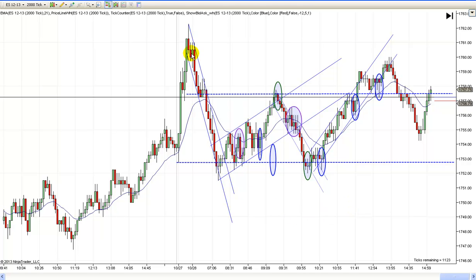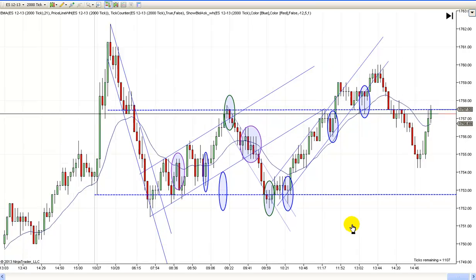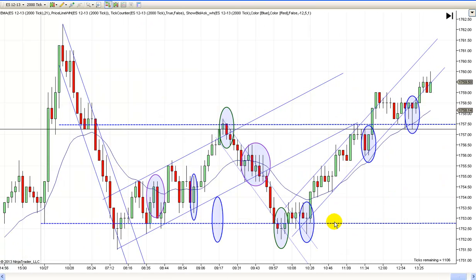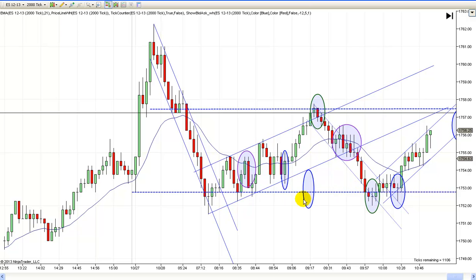So while the bias was downward for the short-term trend here, that might have convinced you into going short. If you remember what I said a couple of days ago, maybe, I'm more apt to buy near resistance at the top like this than I am to sell near resistance at the lows like so, because everything on the short side fails and the market keeps going higher because there's an overall long-term upward bias, and that's the reason that's happening. And so they're trapping people at the lows. So when you get a setup to go short, you better have enough room to scalp out before you get to the last low, or you better skip it.